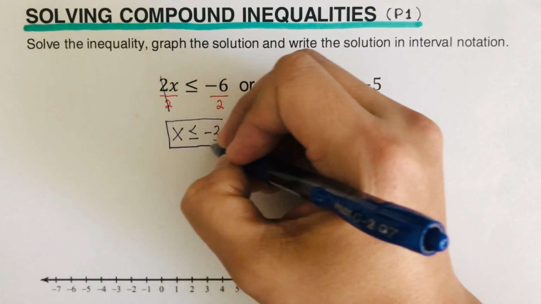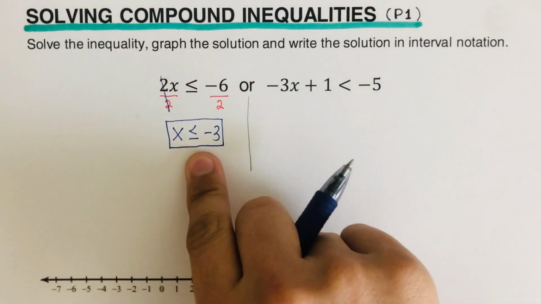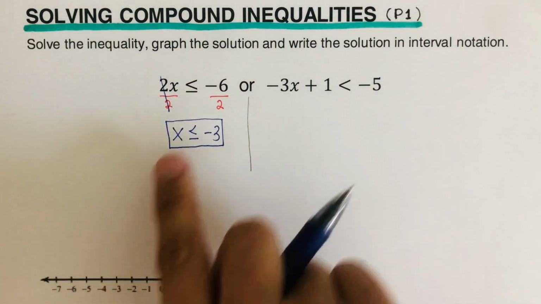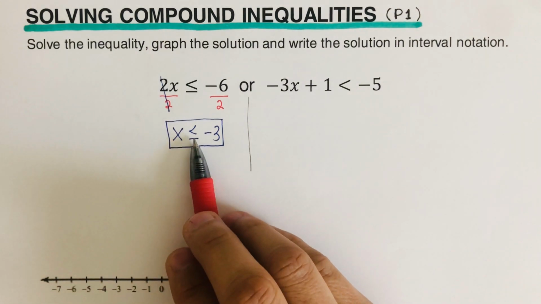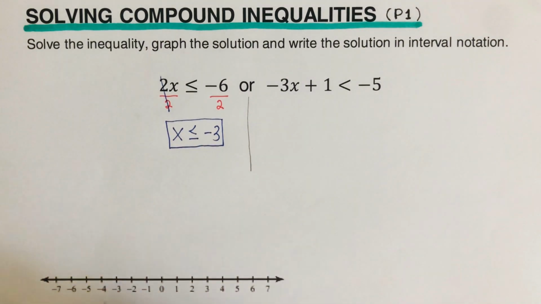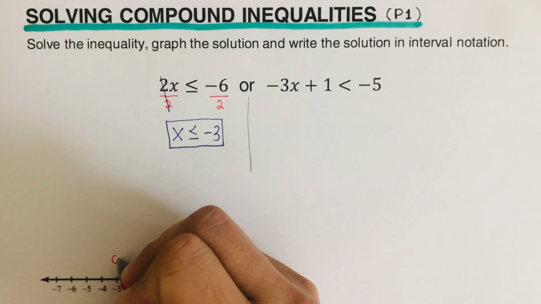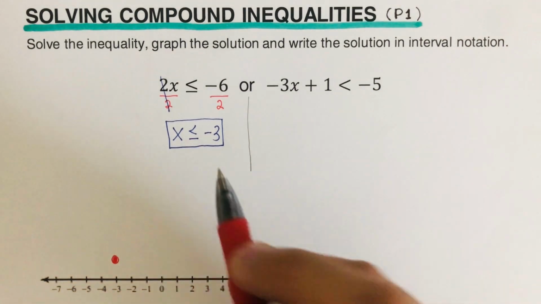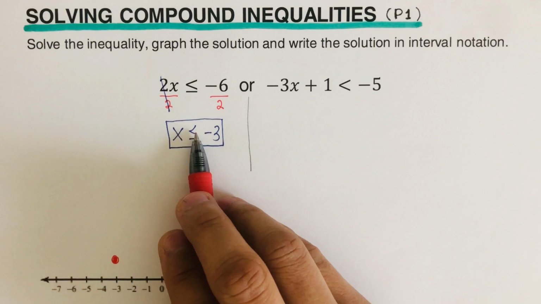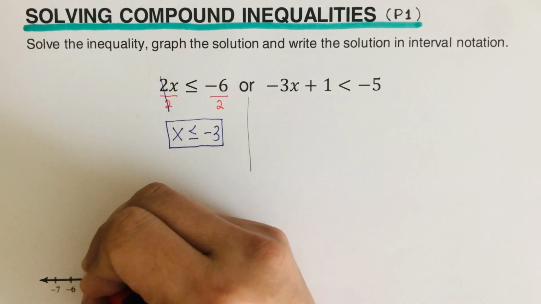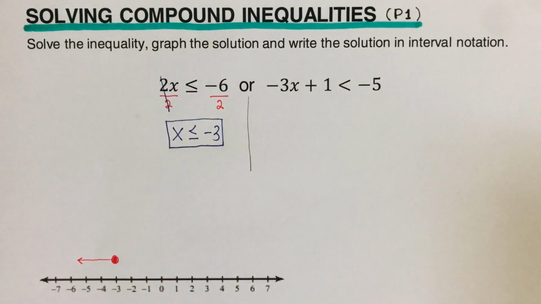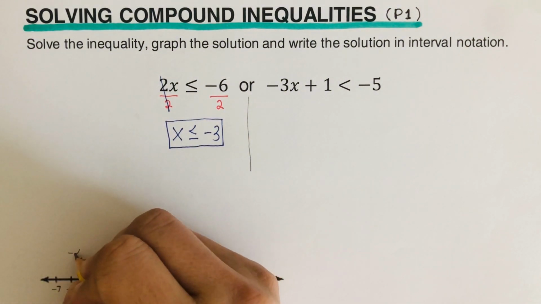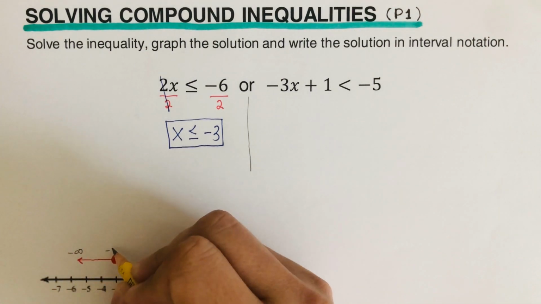So this is the first inequality, and I can go ahead and sketch the graph of this inequality down here. Since this one has a bar underneath, we're going to use a closed circle, and that's going to be on negative 3. So I'm going to use a closed circle on negative 3, and then the arrowhead is directed to the left. Again, it goes all the way to negative infinity, and this one right here was negative 3.